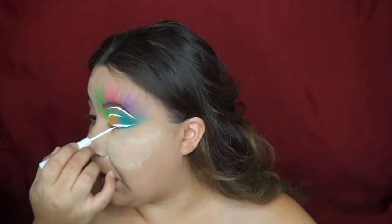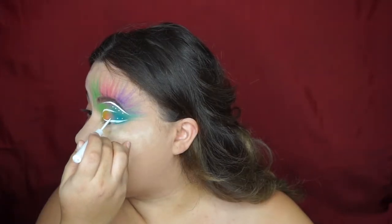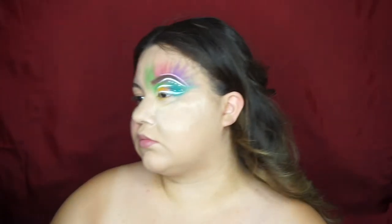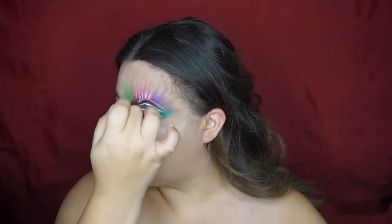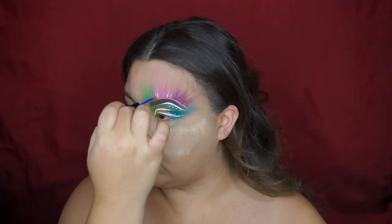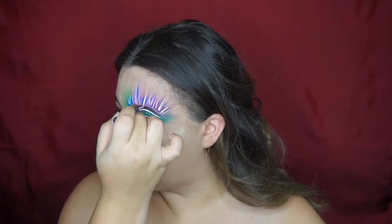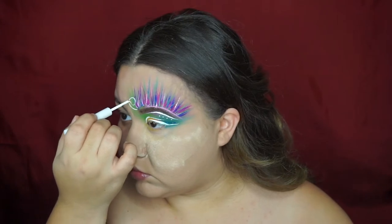Moving on to my liner, I obviously had to wing it out because I felt I needed a wing, so I did. I also added some little dots under my brow. Then with my pink liquid liner I added a highlight area on top of my brow, then I flicked my liner in upward motions changing from colors — green to red to blue to different colors — and added some cartoony swirls onto my brows because it looked cute.